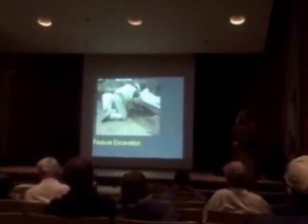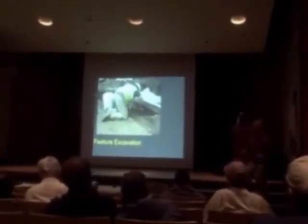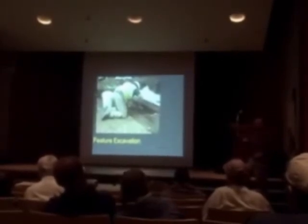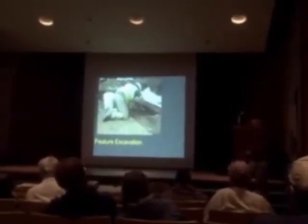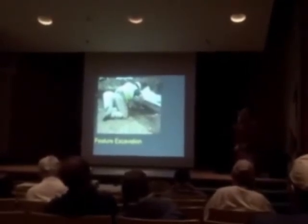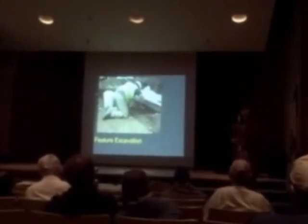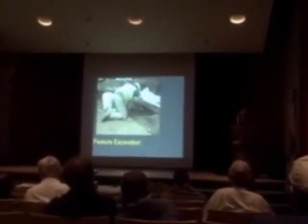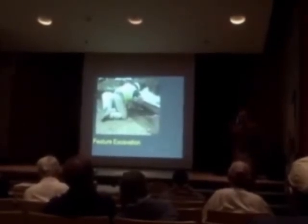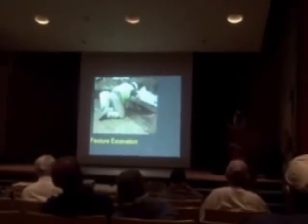Doing that one time wouldn't be that convincing, but when you get large samples of dates from the same site and from multiple sites, you begin to develop your chronology for placing different artifacts in time. And that's why if you look in artifact books, they can say a Thebes Point or a Kirk Point dates to this period, because they've been radiocarbon dated over and over and over. You get that range where they always fall within that range. So it gives you a temporal span for how old they are.